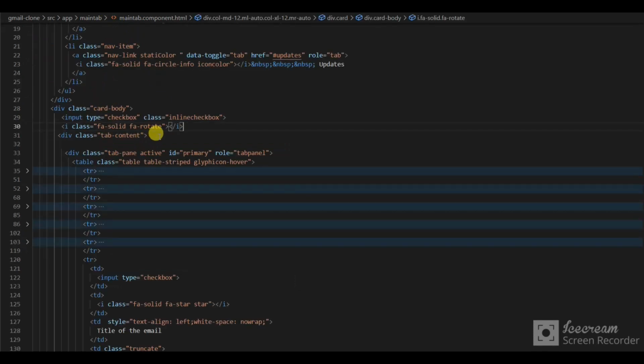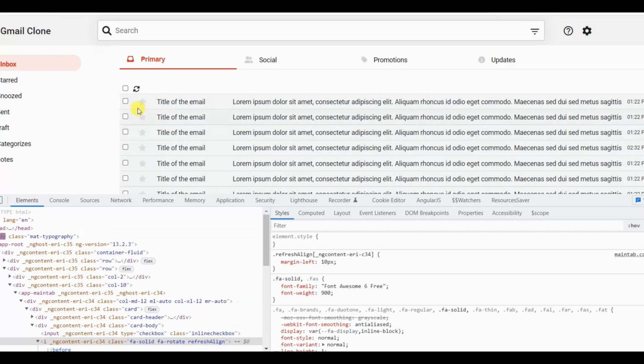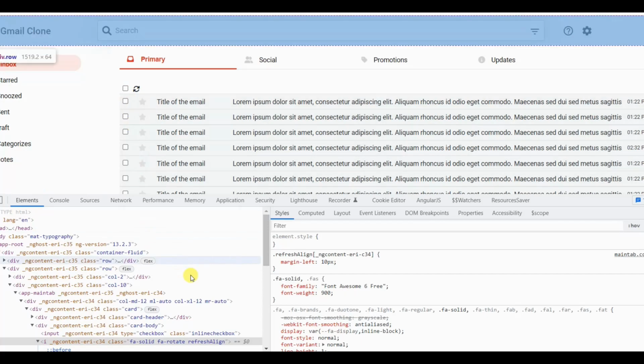I'm going to apply the class here, and it got applied. We still have to do a bit more alignment, moving this a bit to the top, because now it's looking odd. It's not that correct actually.